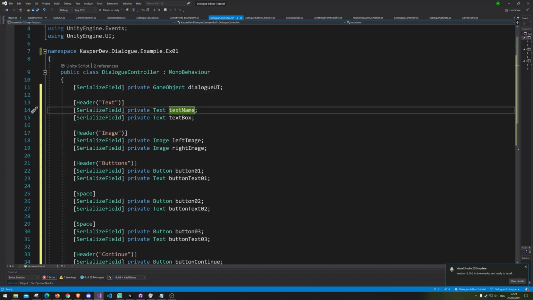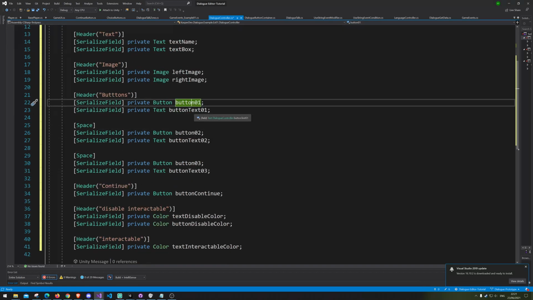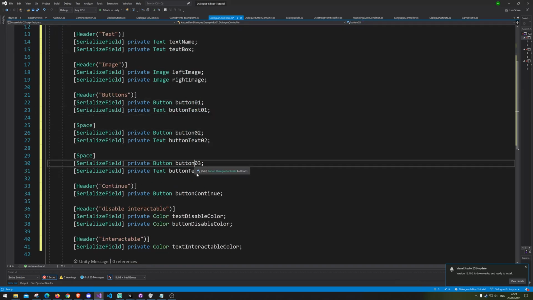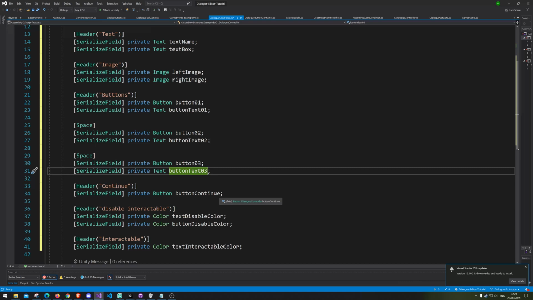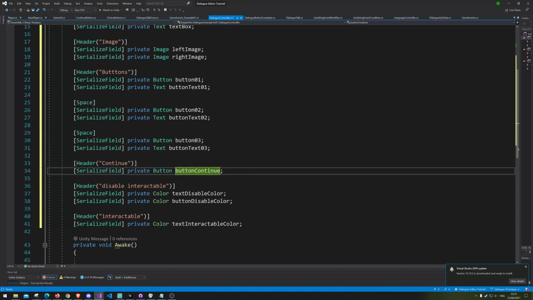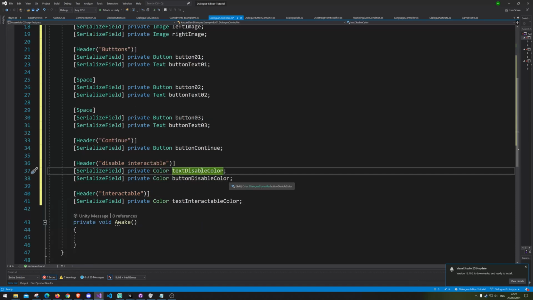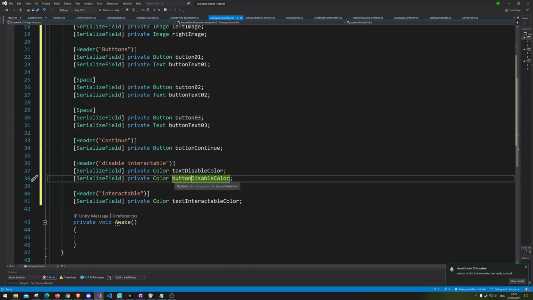Then we have the text, the image, buttons 1, 2, 3 and 4. This new system is only going to have 3 buttons. Yeah, I'm lazy and didn't want to deal with more buttons. I'm sorry. And we will have a continue button as well.